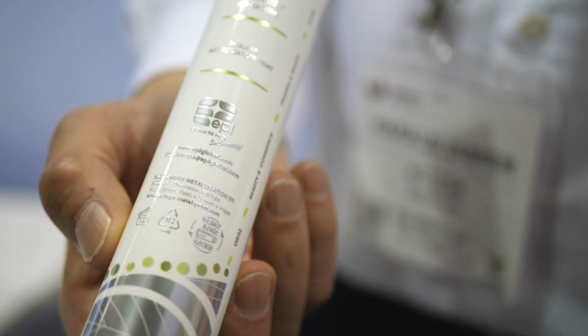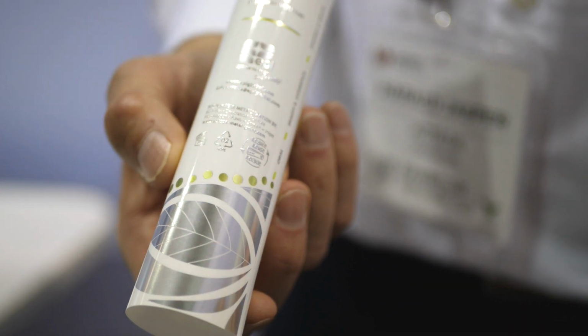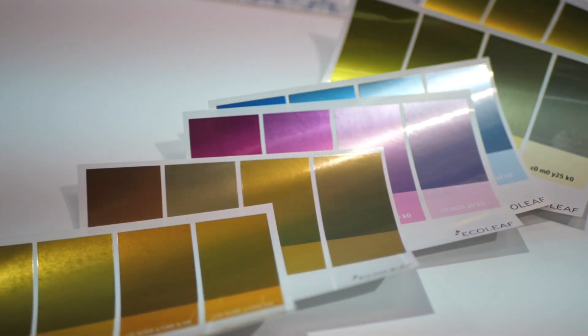After the transfer, the film is brought to the printing press, where it's overprinted with the color you want. And this makes also a lot of flexibility, because normally we had a customer here in the US, 60 different colors. And then the color the customer wanted, he didn't have. In our solution, you can make every color you want.